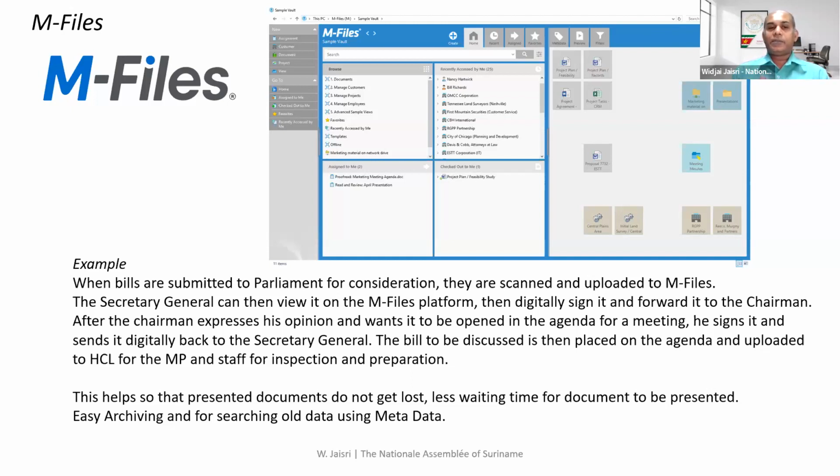And you get less chance that this document, the hard copy, gets lost, because you already have it digitally. If it gets lost, we already have it digitally. We try to get most hard copies digitally in our system to store them so that we don't lose them. But also there's less waiting time, because the moment it is scanned, it loads up in the M-Files system. The Secretary General gets it right away. She gets a notification that a file is loaded up. She will look at it and start the process for the chairman, otherwise for a meeting.